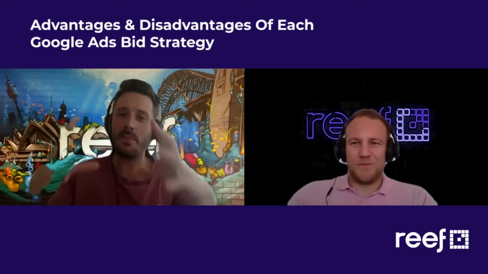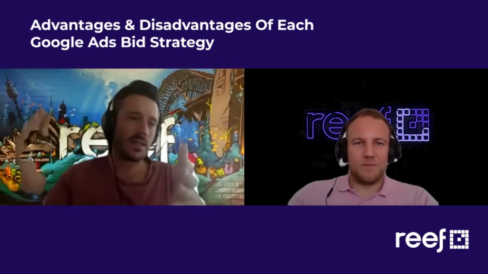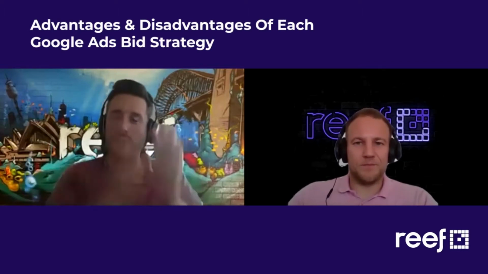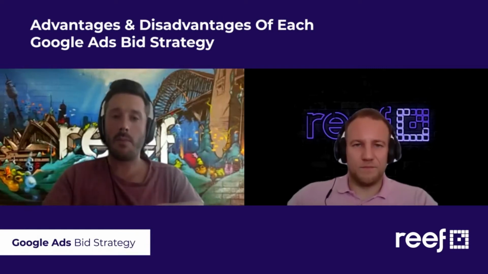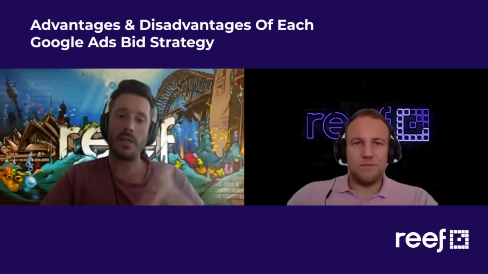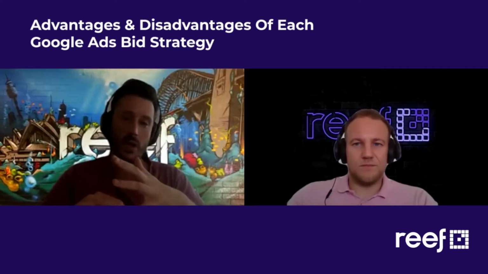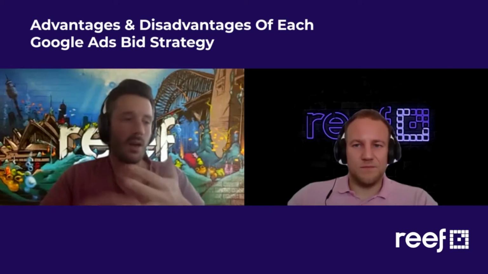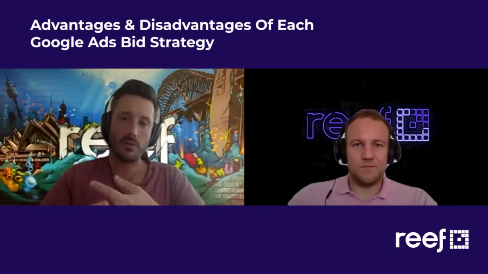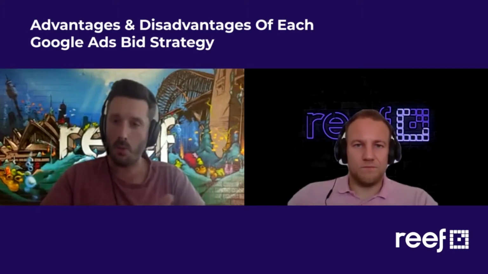Cool. So like Scott said, I'll dig into each of the bidding strategies that are available in Google Ads platforms. I won't be looking at stuff available in DoubleClick or Canshi or Marin or even Bing for that matter. It's purely just Google Ads bid strategies. I'll go through the top 5 that we use. There are others that I'll mention right at the end of the video, but these are the 5 most common ones that we use. What we tend to get asked are, what are bidding strategies? What are they good for? And what are the pitfalls we see with bidding strategies as a whole?